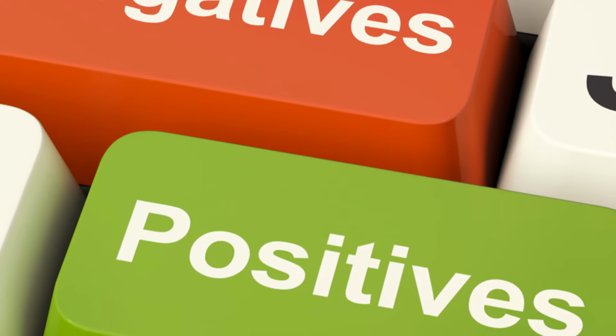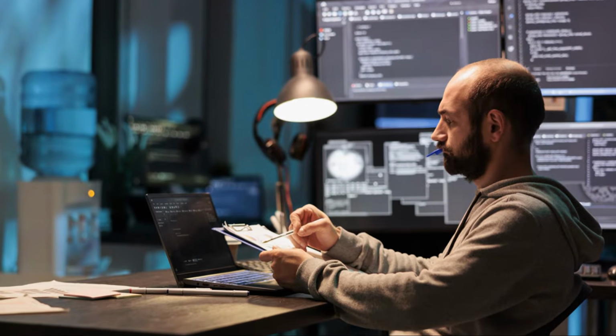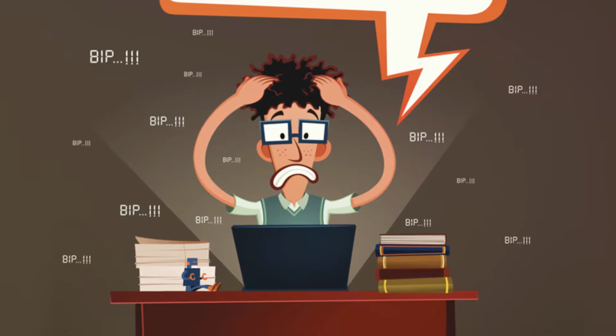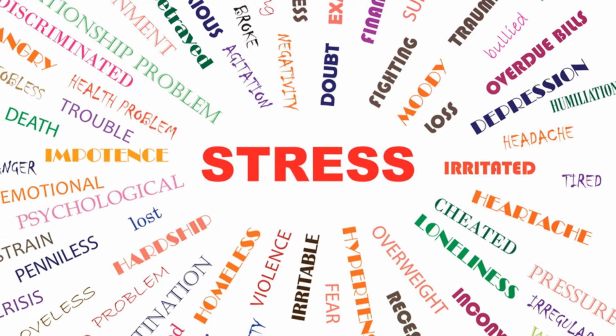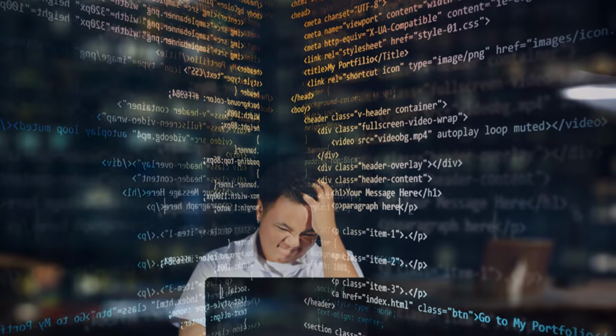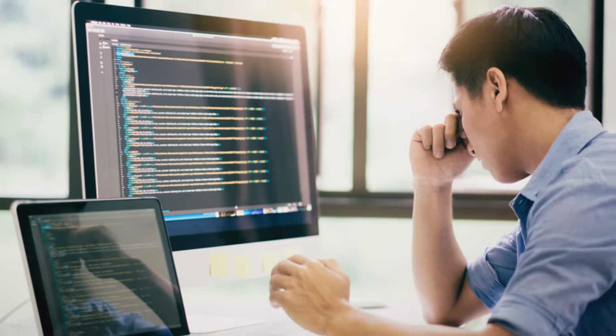Now let's delve a little deeper into the implications of false positives in software testing. Just like the shepherd who mistook the dog for a wolf, a false positive in software testing can cause unnecessary alarm. The development team might get anxious and start rushing to fix a defect that doesn't exist. This could lead to stress, confusion, and a lot of wasted time.